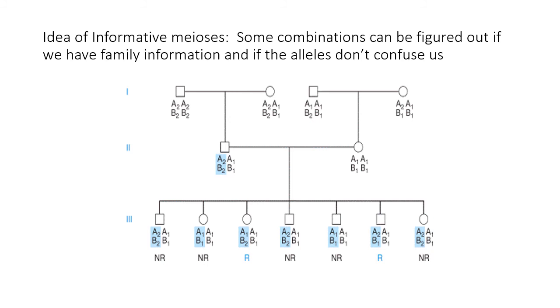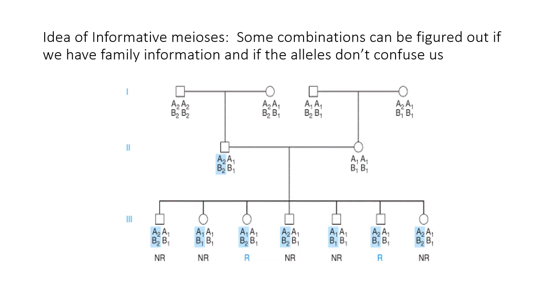So we can look at the kids. This person has 2, 2, so he's non-recombinant. This one has 1, 1, he's non-recombinant. But this child is recombinant. He's got A1, B2, so there's been a rearrangement of the parental alleles in this child versus what dad had in the first place. Similarly, the fourth child is parental. He's got A2, B2. The next one's got A1, B1. And the next one's also recombinant because he has B1, A2. So the A and the B is switched during recombination in that father to give this recombinant child. And the last one is non-recombinant. He's got the A2, B2.